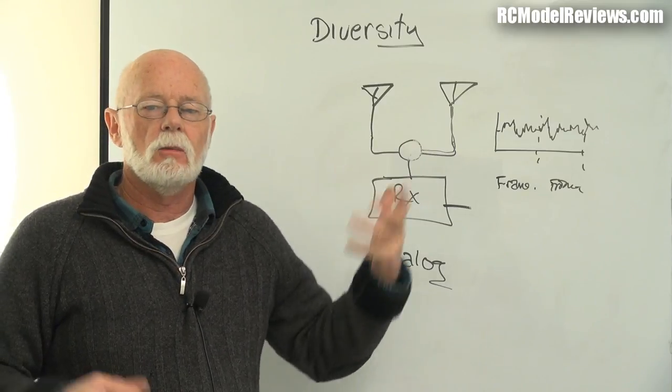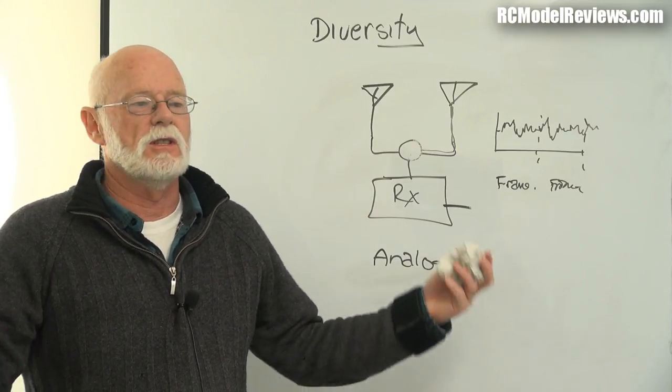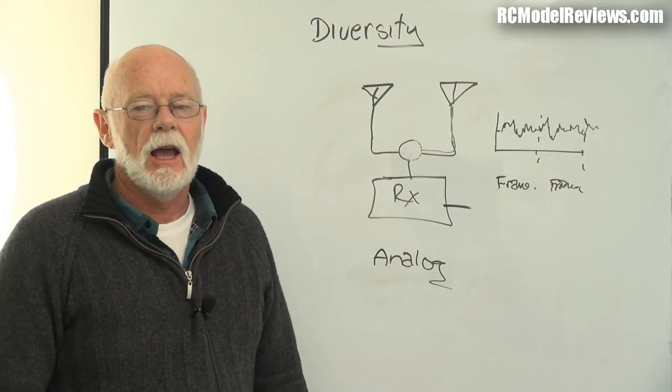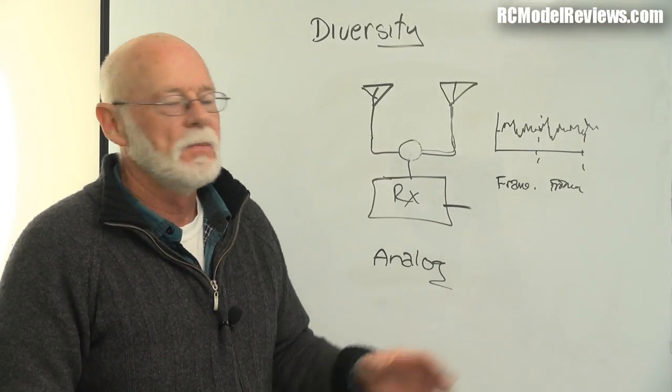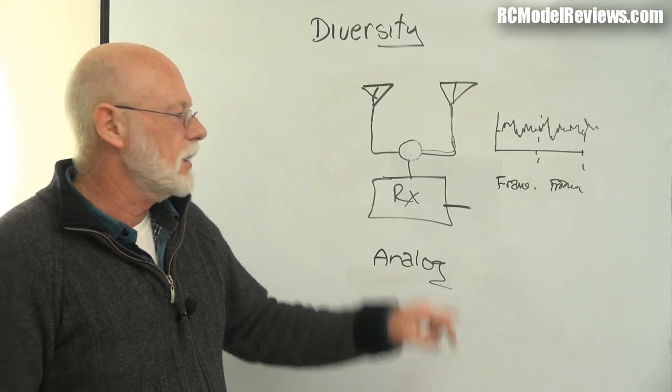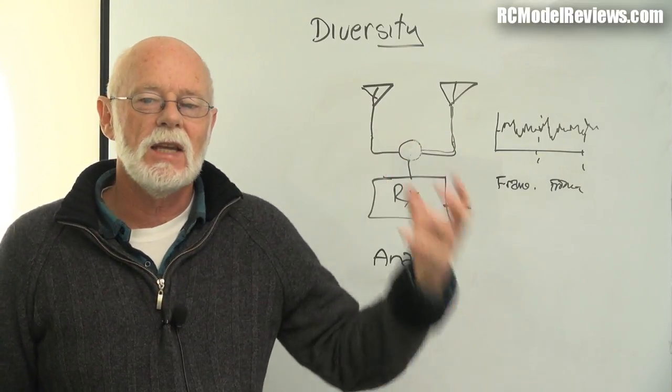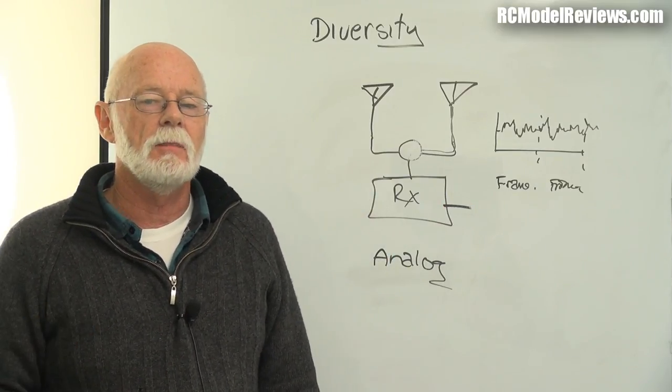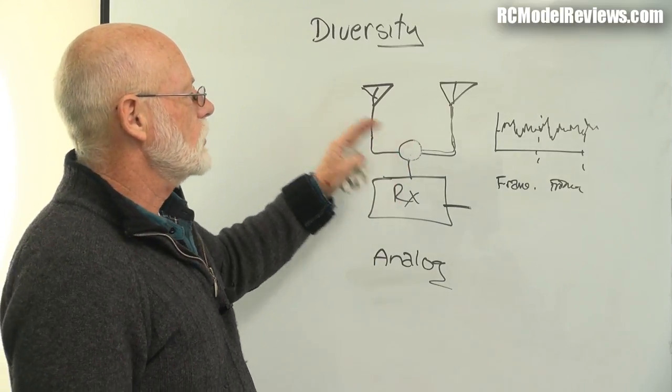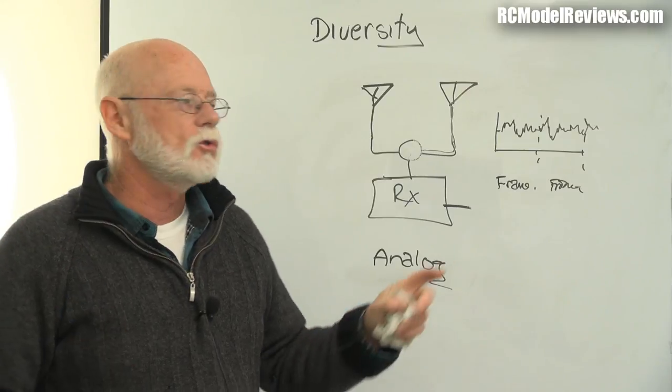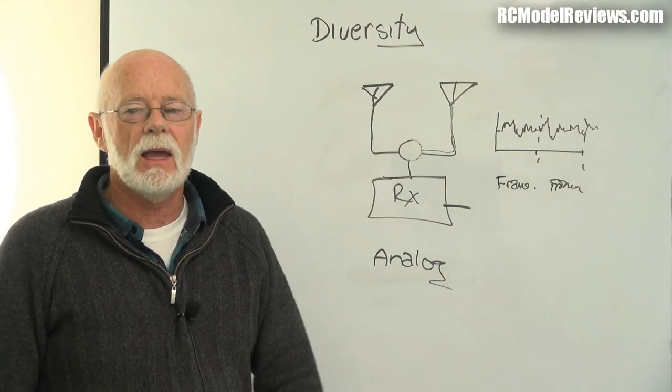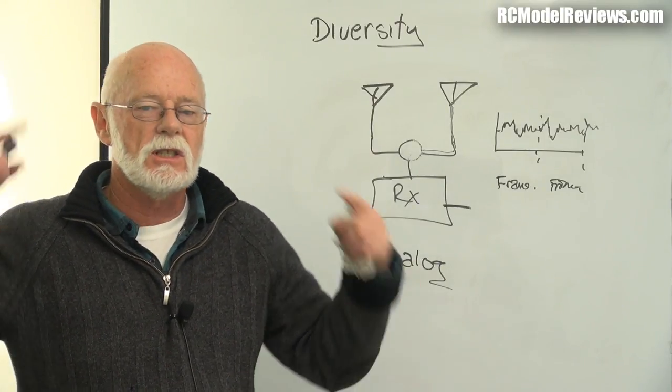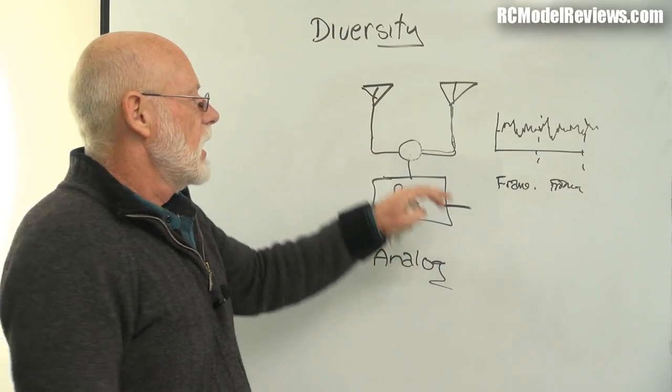This is why I wonder EA Sheen or Banggood didn't send me a set of these goggles to review. I mean I wasn't surprised, I'm not upset or disappointed - they did send me the Wizard and I panned it, so I guess I got on the bad books. But I would really love to have had a look at a set of these goggles to see how they've implemented this antenna diversity. The people that have tested it have said 'oh yeah, the video is really good,' but I haven't seen anyone test it in a busy, noisy environment. One of the problems is that with analog signals, if you've got a lot of strong signals on adjacent channels, it can really screw up this antenna diversity thing. It needs to be tested in the field - I want to see four or five people flying at once and see what happens.